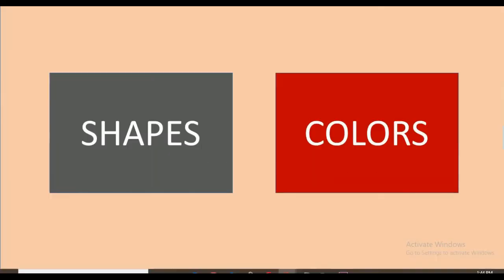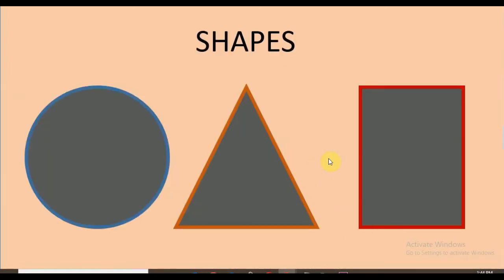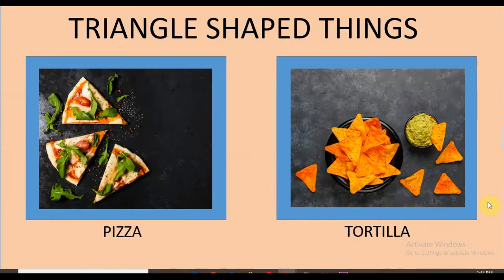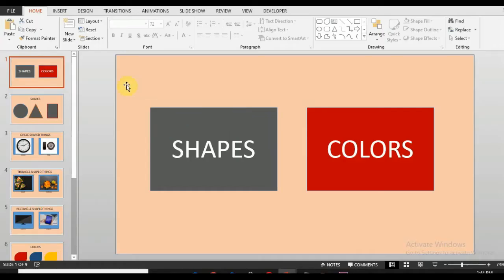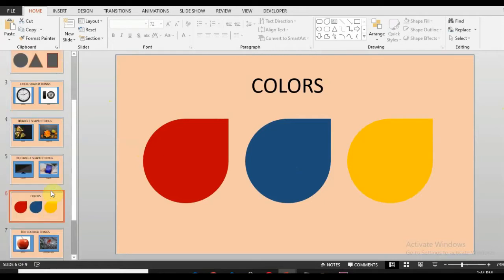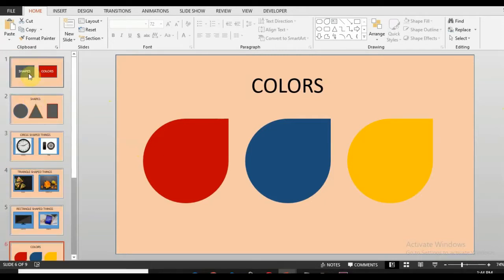Now, if you're going to turn to slideshow, you will end up showing this slide by slide in chronological order, because by default, that's how PowerPoint works. But that's not what we want. What we want is that when we click colors, it goes directly to the slide where our sample colors are. The same as when we click a certain shape, it goes to the exact slide where we wanted it to go.